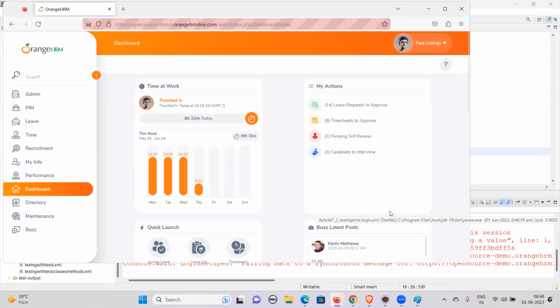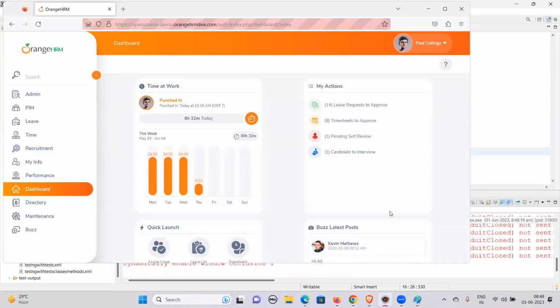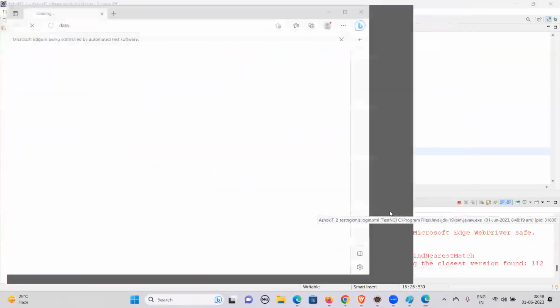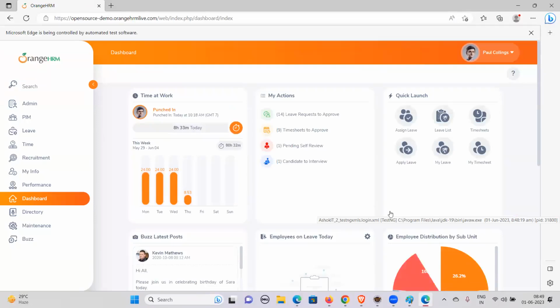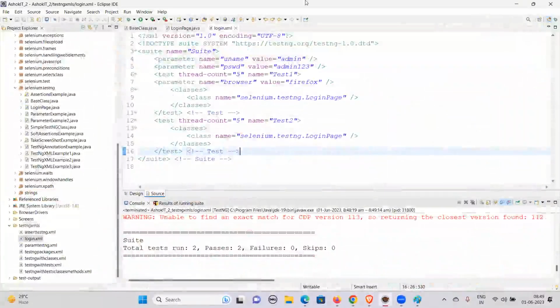It is clicking on this, opening this dashboard. We'll close it. Surname, password, submit. Okay. Now you see it is successfully entering. So this is how we'll be testing this.